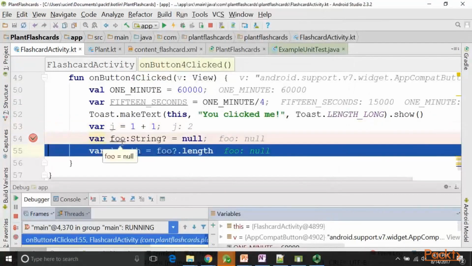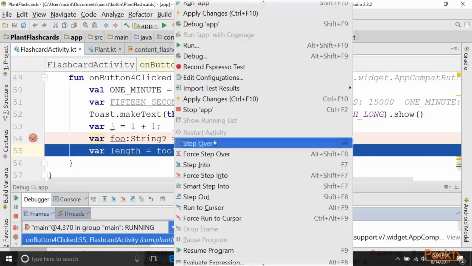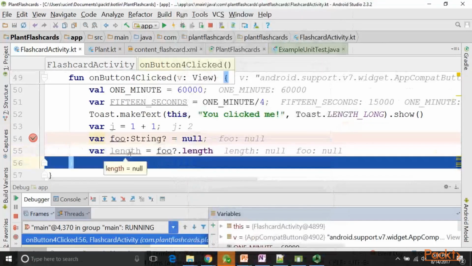And we see that the variable foo has null. And again, null is not a string. It means nothing. It means it's not pointing anywhere in memory. Now, what happens when I call the property length on nothing? Let me do run and step over one more time, and we see the variable length is now set to null. So the way that Kotlin handles this is it simply cascades that null value up if we call a property or a method or a function, whatever you wish to call it, on a null reference. It simply passes null back, where Java would throw the null pointer exception.